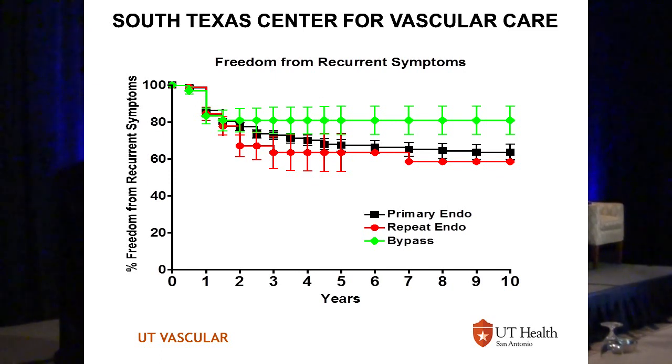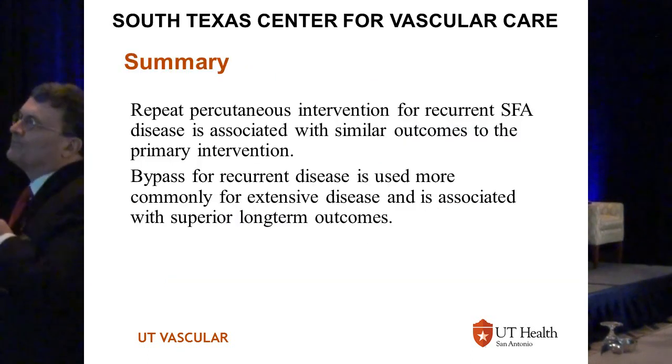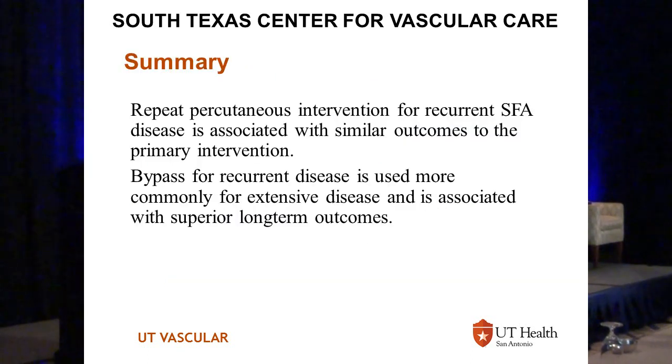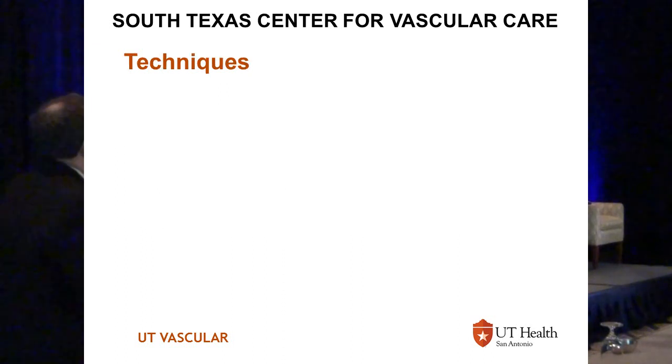But in those people who re-present with recurrent disease, it's probably not a wise choice to just go slam back into an endo first policy, because they may be declaring, particularly in the early failures, that they have bad biology. They're telling you you need to do something else. You can follow Einstein's law, right? If plan A doesn't work, do not continue to do plan A. You need to think about a second plan B. Our summary suggested that for recurrent disease, it's always extensive and it's associated with superior long-term outcomes if you do bypass. What about techniques?